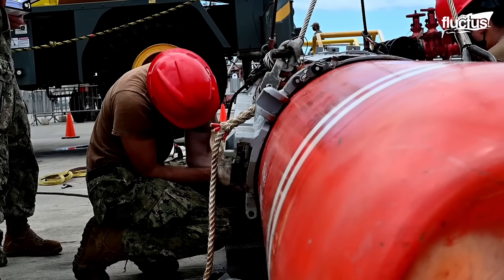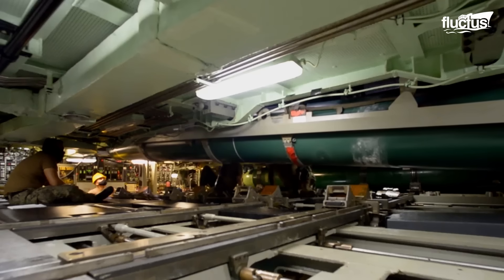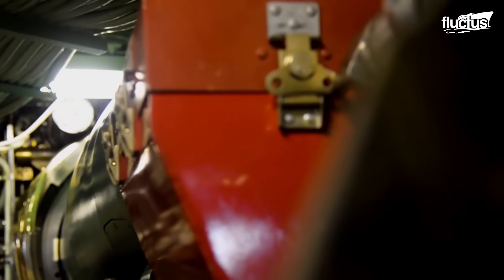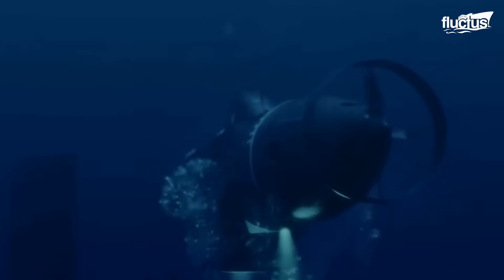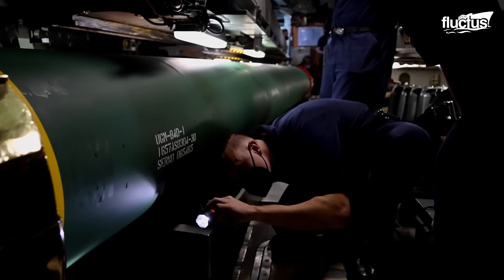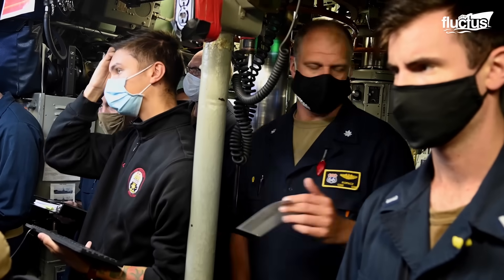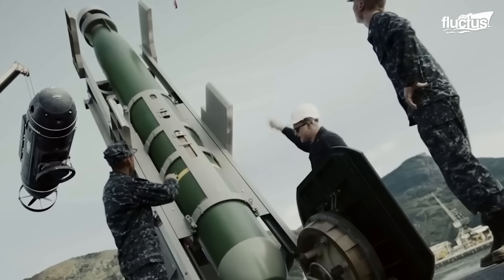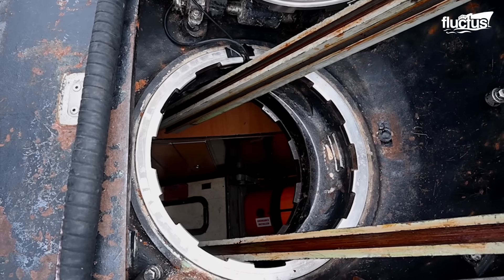A critical part of the submarine is managing its payload, which includes torpedoes, missiles, and other weaponry. A submarine also carries other things in its payload, like sonar decoys, sensors, and unmanned vehicles that are typically deployed to gather intelligence. All weapons are loaded and launched by sailors depending upon the mission requirements. A submarine's payload can be launched into the ocean using a variety of interfaces, like hatches, torpedo tubes, three- or six-inch launchers, and larger vertical tubes.